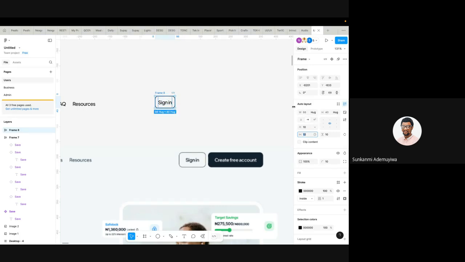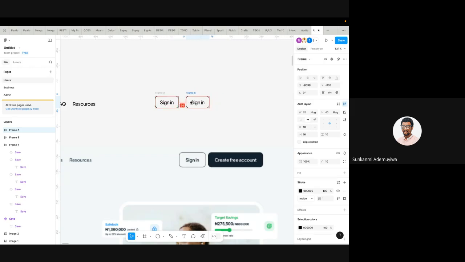And once you apply auto layout to an object, you see this particular panel at the right side of the screen. Then you can control the horizontal spacing or the vertical spacing. So let me say 20. That's too much. Let's say 16. Yeah. So this is the first button.